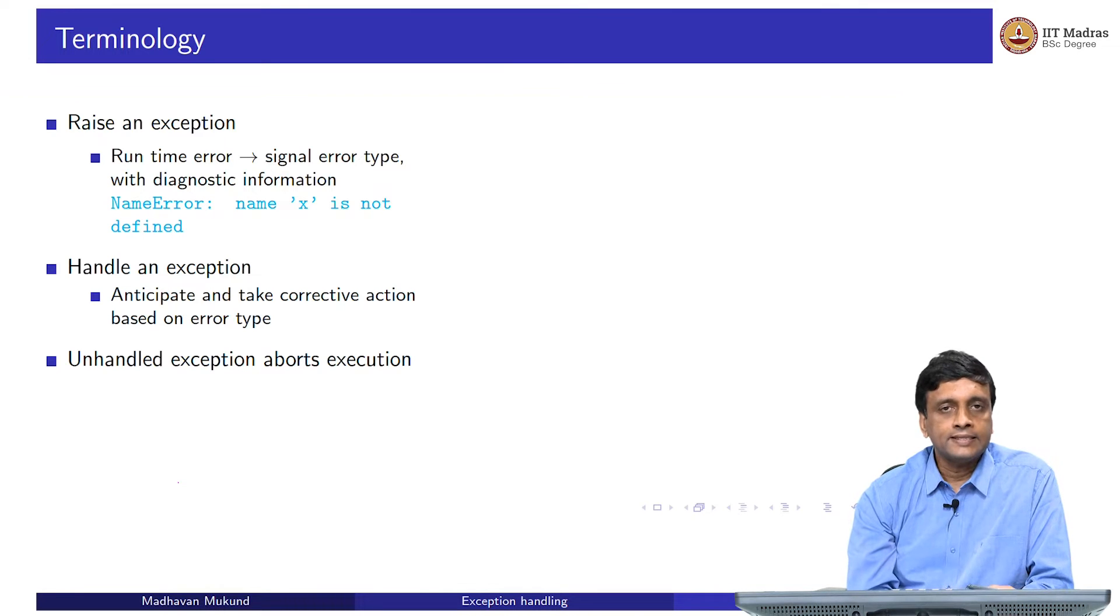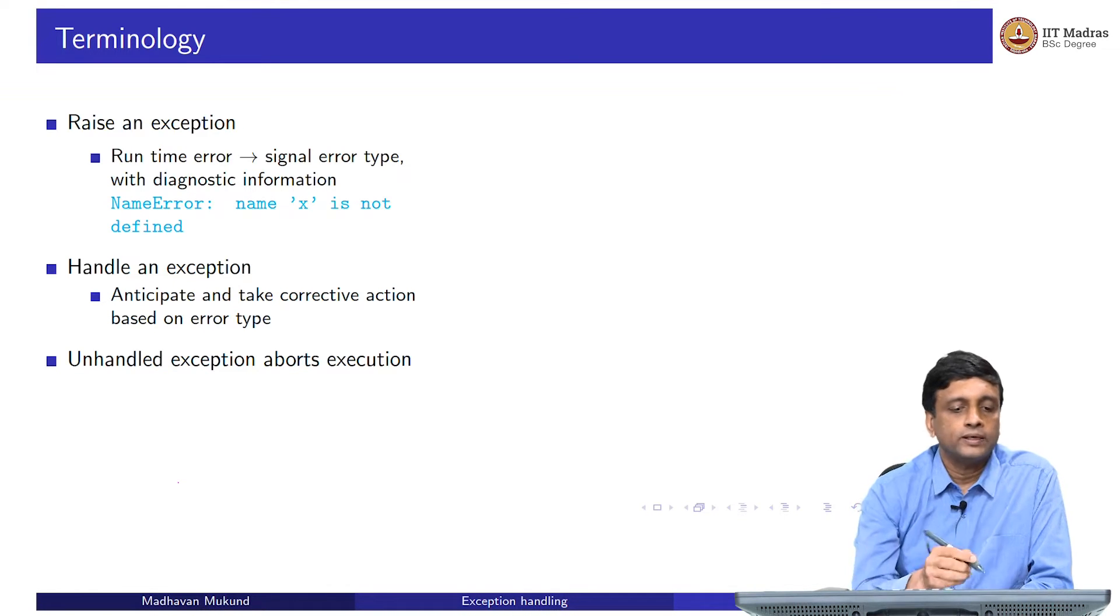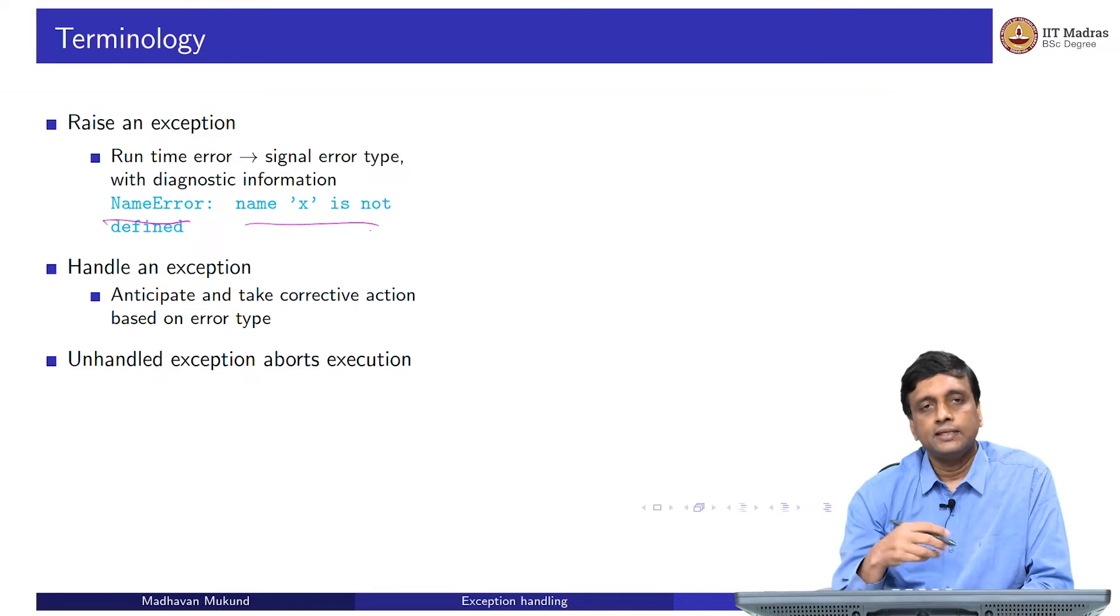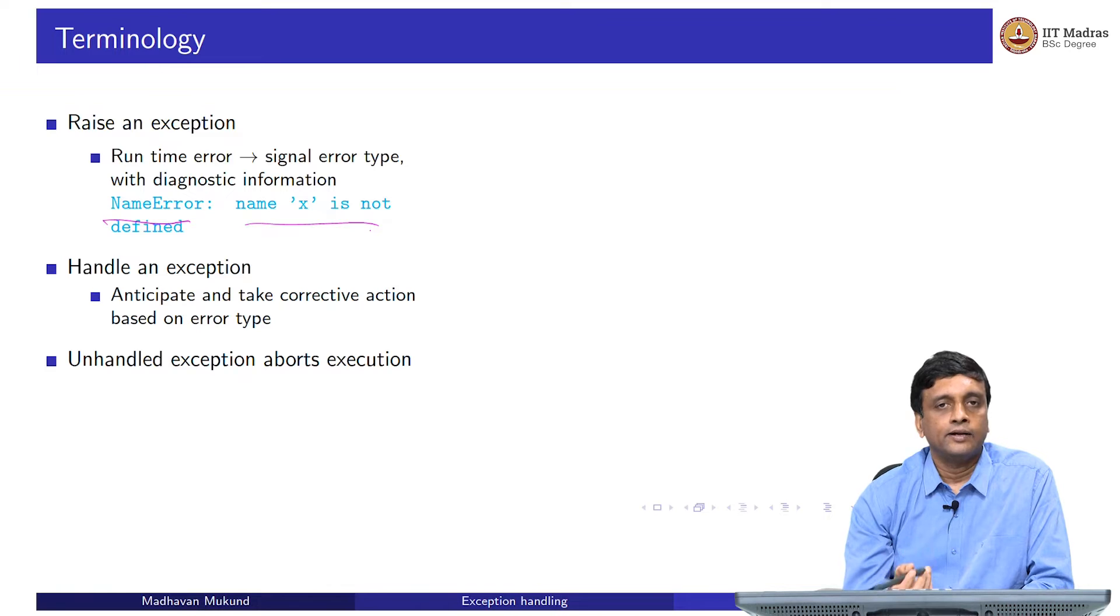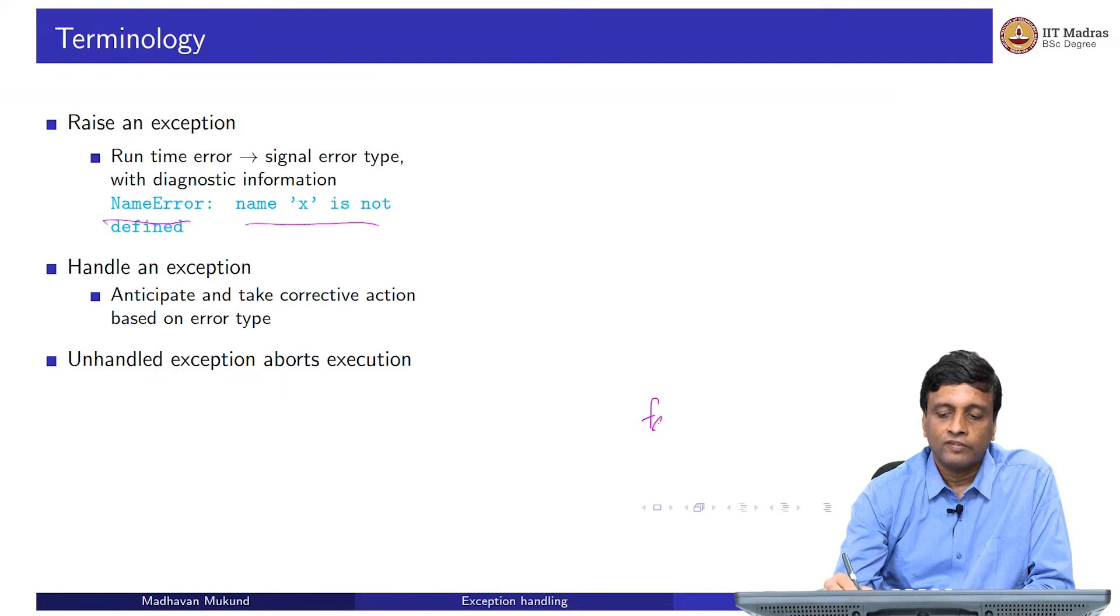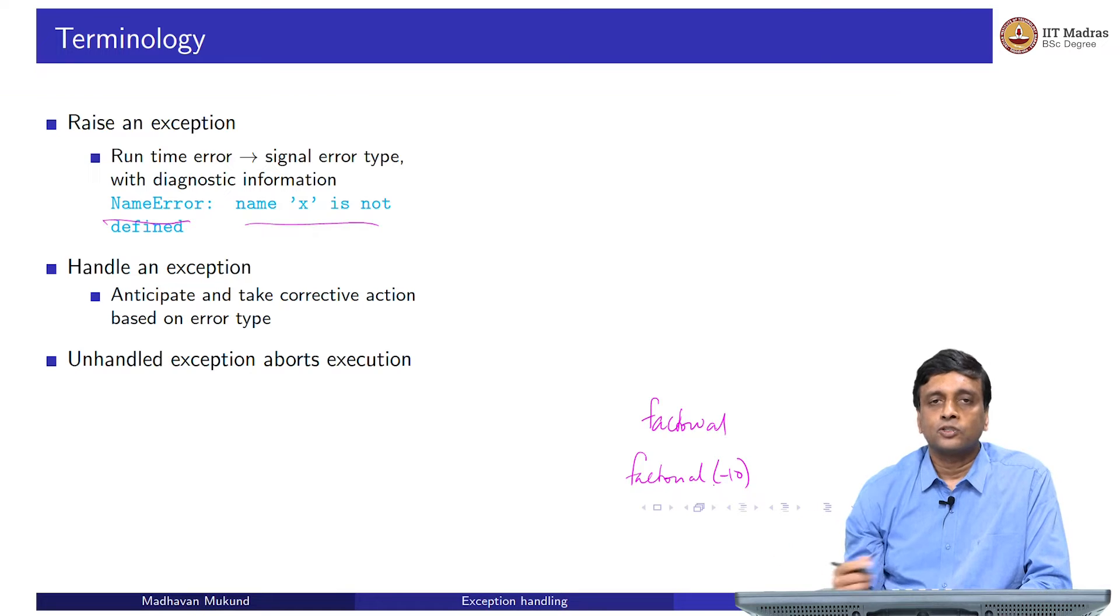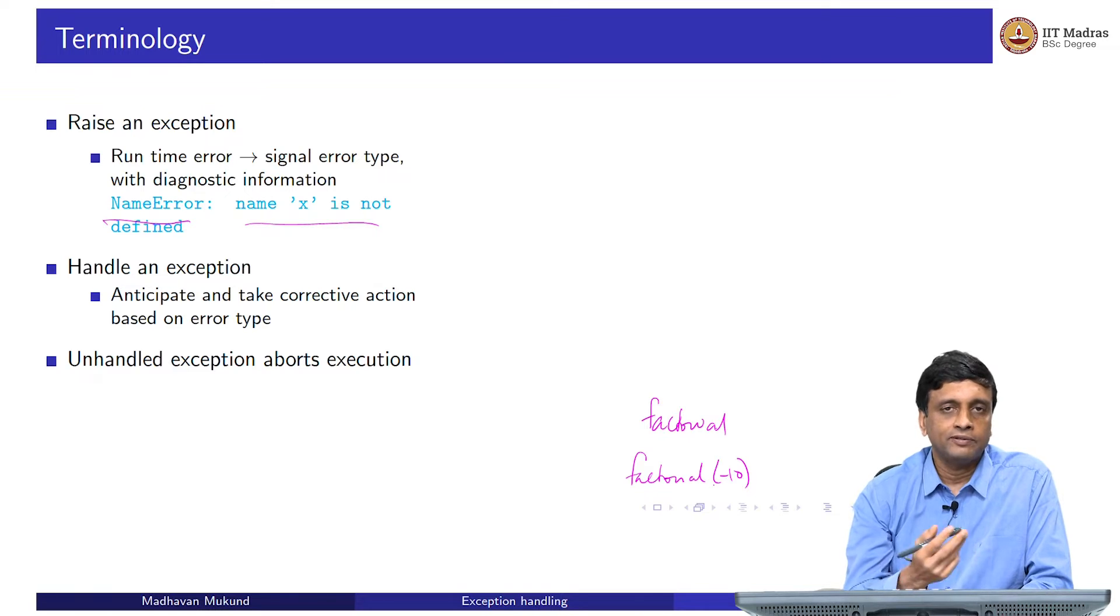What happens when code generates an error? It is called raising an exception. When it raises an exception, the code creates these two things, it creates the type of error and creates a message. We can actually raise exceptions ourselves. We can create an error if somebody uses our code in the wrong way. For instance, supposing you define a function called factorial and somebody asks you to compute factorial of minus 10. We know that factorial is not well defined for negative numbers. What do you do when you see factorial of minus 10? Well, there are two things. One is you can return some default value, or you can actually raise an exception saying do not call this factorial function with a negative number. Raising an exception we can do, but we are not going to focus too much on that, we will see a small example later on.